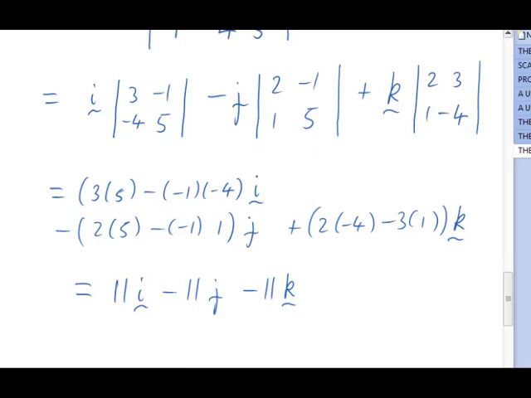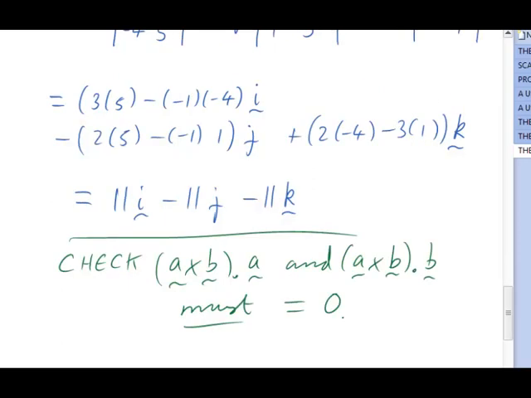Now remember, a cross product of two vectors should be perpendicular to both the original vectors. When vectors are perpendicular to each other, that means their dot product is 0. So it should be the case that a cross b dotted with a or with b should both give 0. I'm going to use that as a check to convince you that what I've done here has come out right. So I'm going to look at a cross b dot a and a cross b dot b. So this is the check.